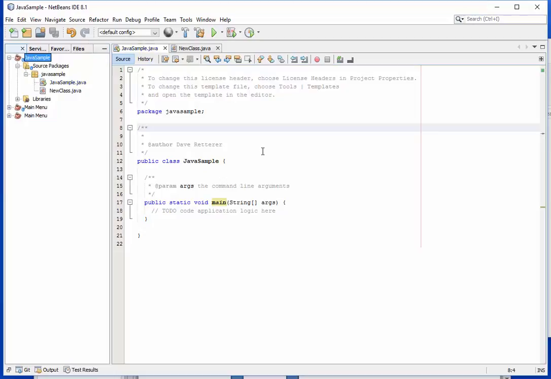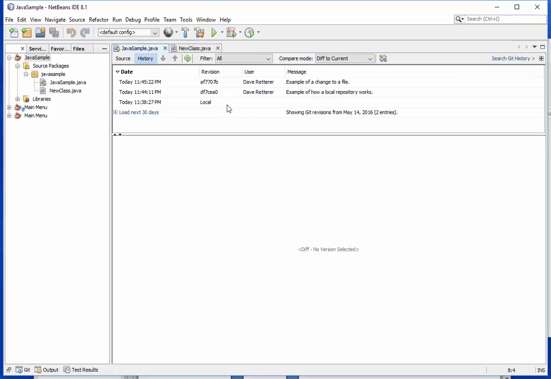Then I can come up here and look at this file and click on history. And notice that that's when I created it. That's the local version of the file. These are the two changes. This is after the first commit, and then there's after the change in the commit to the file.